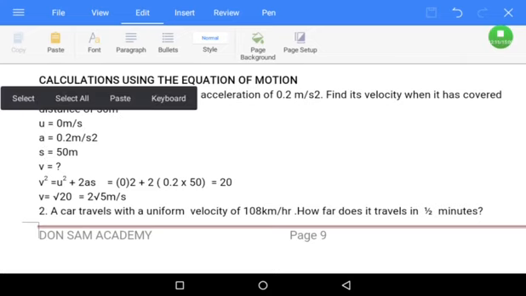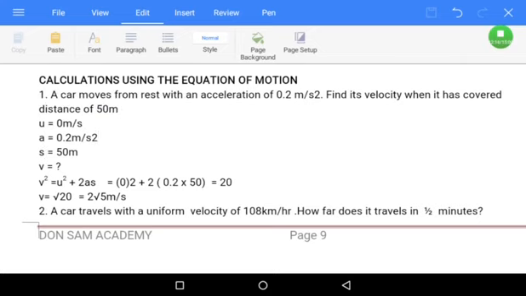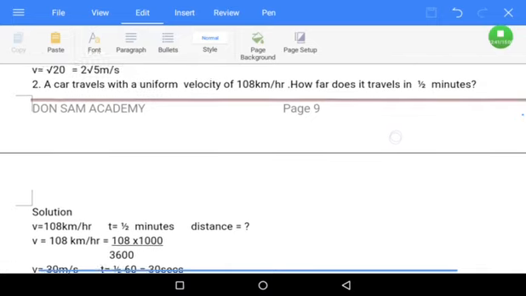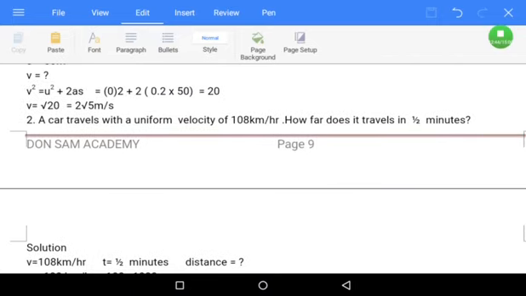Okay, so we have v squared equals, don't forget that u is 0, so 0 squared gives 0. Plus 2as, 2a, a is 0.2, s is 50. Multiply that together, you get 20. Can you see that? So v is now the square root of 20, because I'm finding v, not v squared. That will give us 2 root 5, since 20 is 4 times 5, so the square root of 4 is 2, giving 2 root 5. Or you can leave it as root 20 if you like, and you can also leave it in decimal using your calculator. Please, your unit is very important: meter per second.